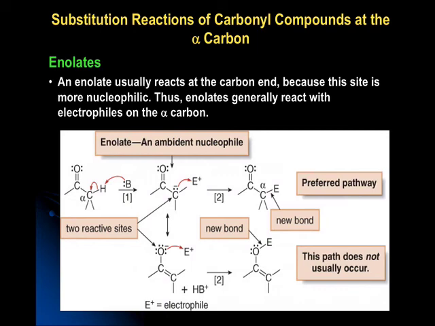Would carbon with a negative charge be a better or worse nucleophile than oxygen with a negative charge? And why? Oxygen is more electronegative, and so it's holding on to its electrons tighter. The carbanion is more willing to share its electrons. So even though this is the minor contributor to the overall resonance hybrid, it is the resonance structure that we like to use when we're showing these reactions because it accounts for the chemistry that is occurring. Okay?